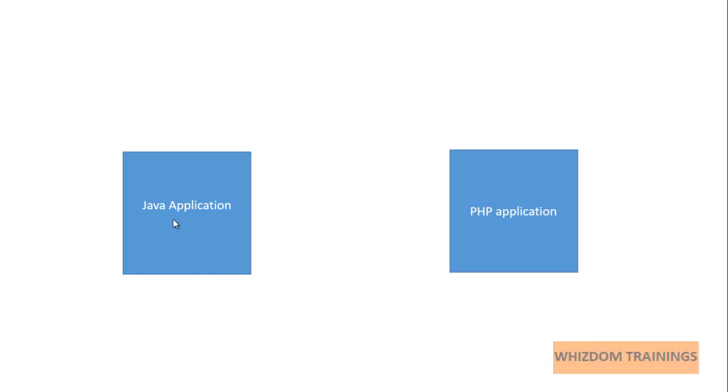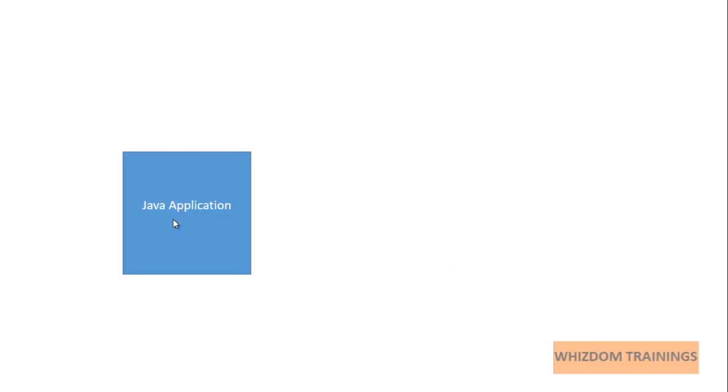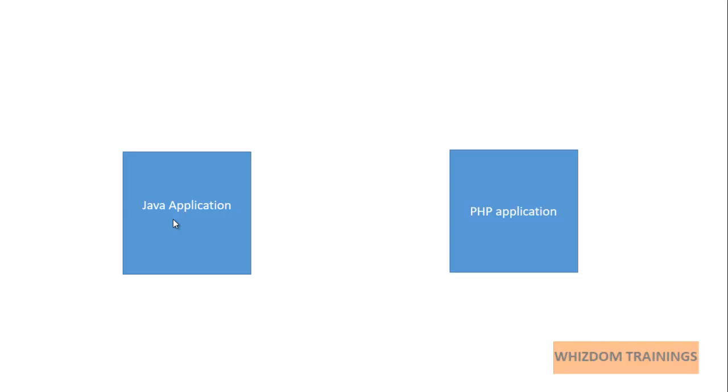So you don't have to design a new website or make changes in your code. It will stay like it is. You just have to design the API and the two websites will start communicating with each other. The same scenario in today's world looks like this. There's this application which is written in Java. There is this application which is written in PHP.